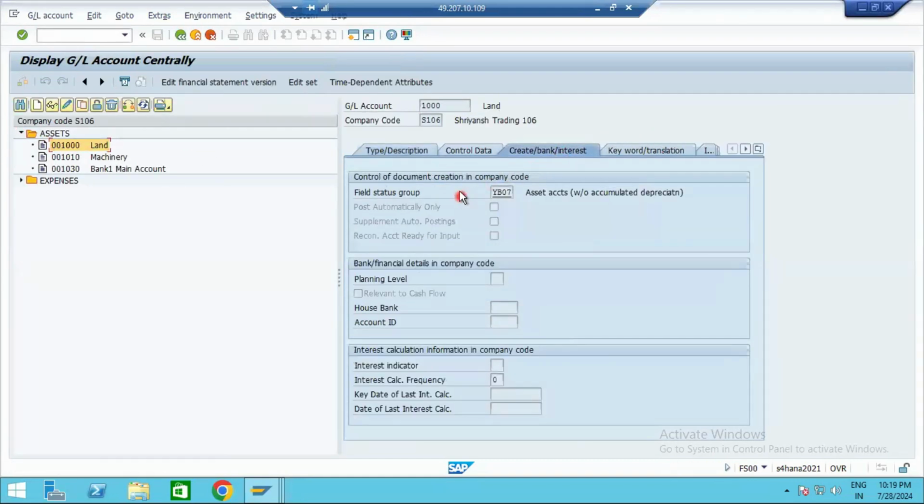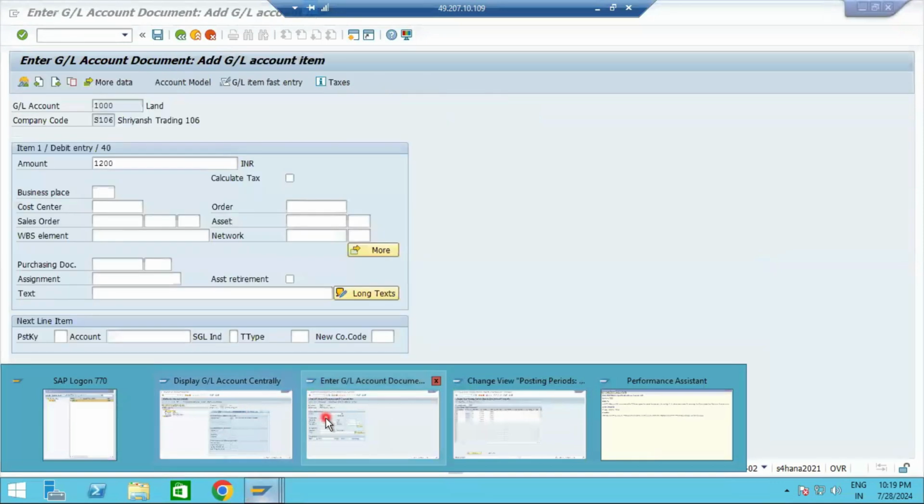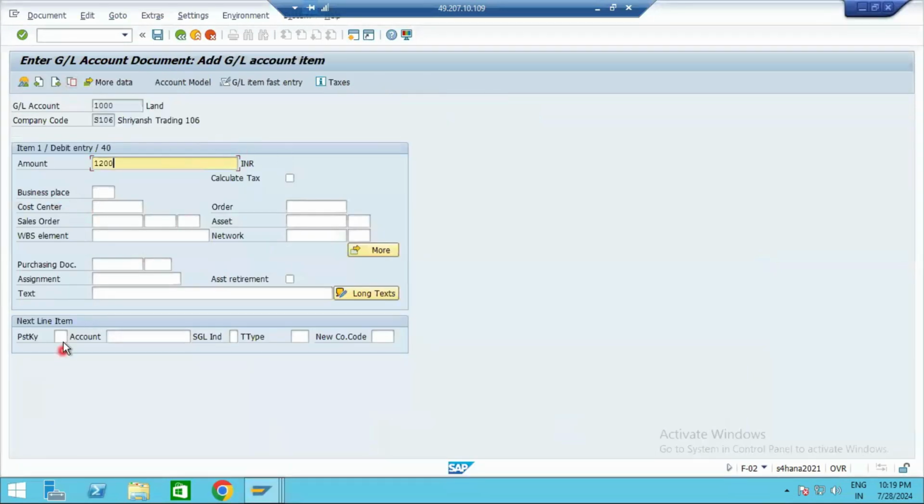To this GL, we have assigned the field status group YB07. So if you go there, in your field status variant YB07, you will see that all fields we have maintained as optional. So that's why it is showing all optional.